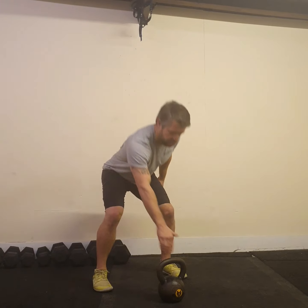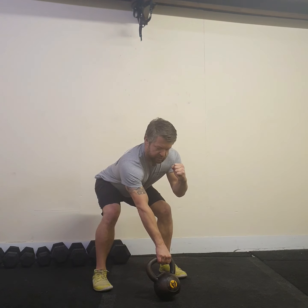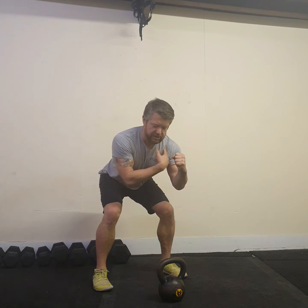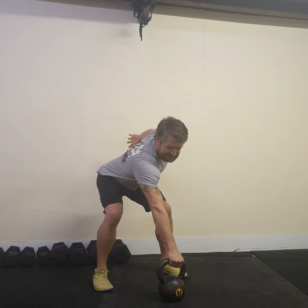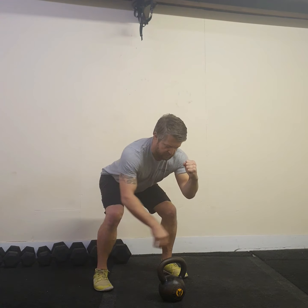Okay, with the clean, what I'm going to do is my right hand is going to go towards the middle or the left-hand corner of the kettlebell. I want to be in a strong starting position. My fist here is forward to square out my shoulders. If I have my arm back here, I'm more likely to rotate through the trunk, and we don't want that. We want to be square, we want to be strong, nice strong hinge position, shoulders square.